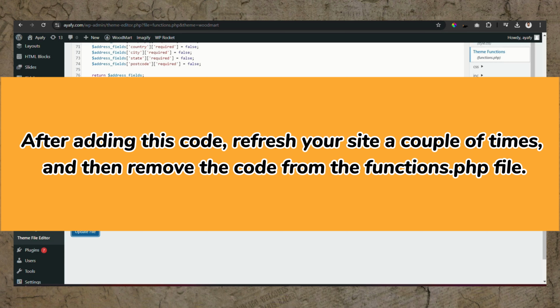So after adding this code, refresh your site a couple of times, then remove the code from the functions.php file.